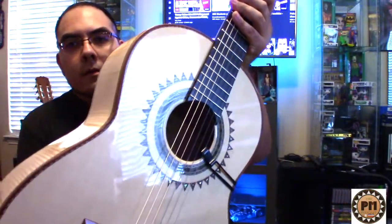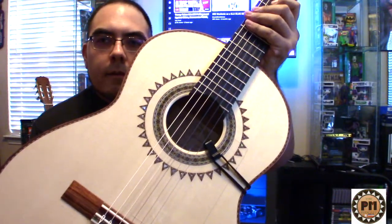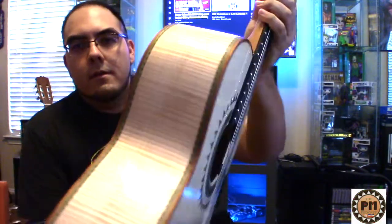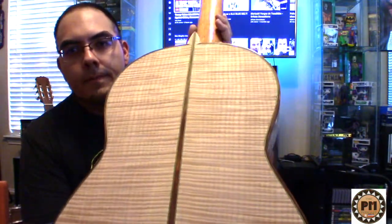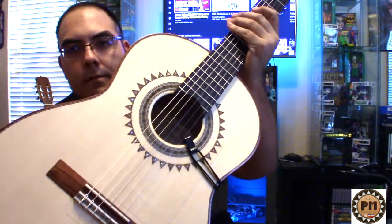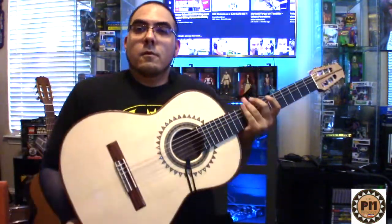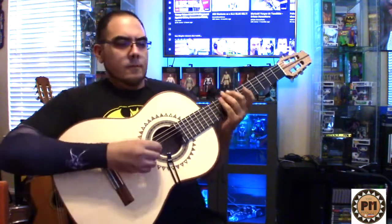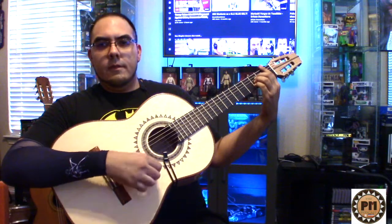With the holy grail of Candelas guitars right here, man. I just hope you guys like this guitar. What do you guys think? The maple, classical. Look at that rosette, man. It's just out of this world. This guitar is only a month old, too. Literally a month old. It was finished back in the beginning of July.